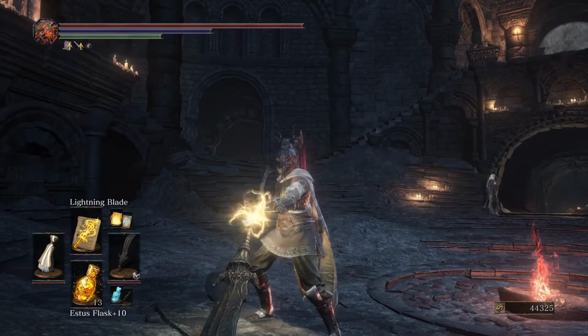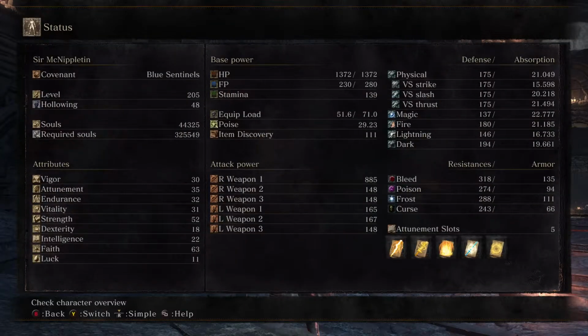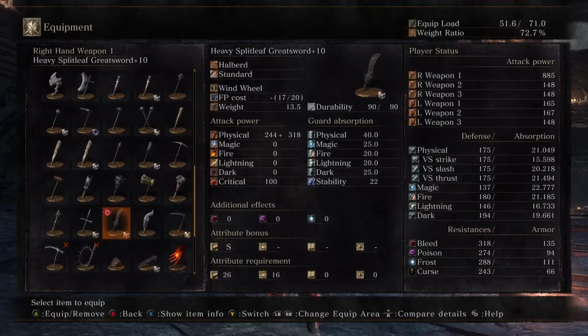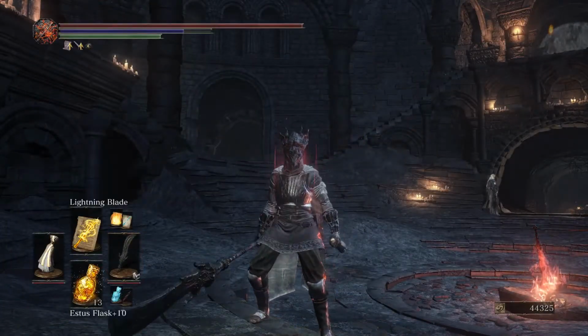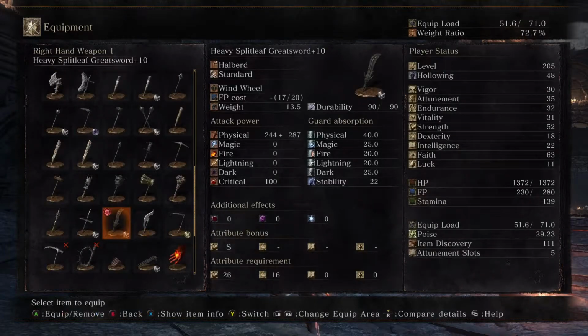You go Lightning Blade on your Split Leaf, or any other weapon, it doesn't really matter. Now your AR is 885. Holy crap. So, let me undo the enchantment. Now, I do not have the Yorshka's Chime, but the Saint's Talisman is pretty much the second best option. I think the Yorshka's Chime has slightly better stats, but that's saying something. Over almost 900 AR. That's insane.